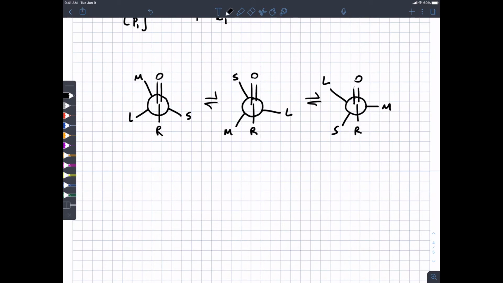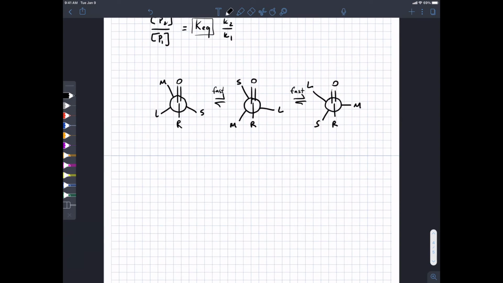And we've seen before the barrier to this kind of thing is... whoops, forgot. What did we learn for butane? I forget what the transition state is. The eclipsed conformation for butane. I think it's something like 6, we'll just say 6 kilocalories per mole, the barrier between these two. So let's not even say that because it's not a bond between two sp3 hybridized carbons. It's more complicated than that. Let's just say that interconversion is fast, which of course we know it is at room temperature, right? It's easy to spin methyl groups at room temperature.